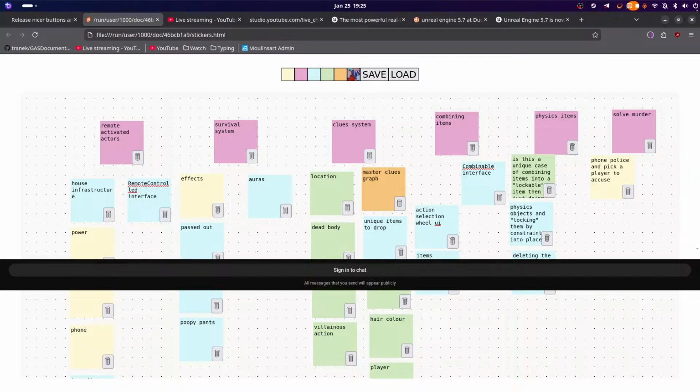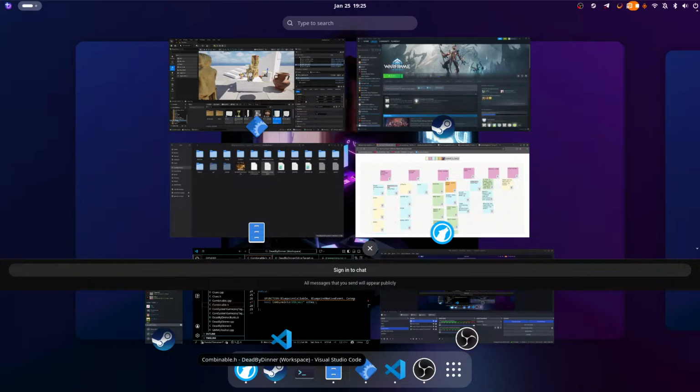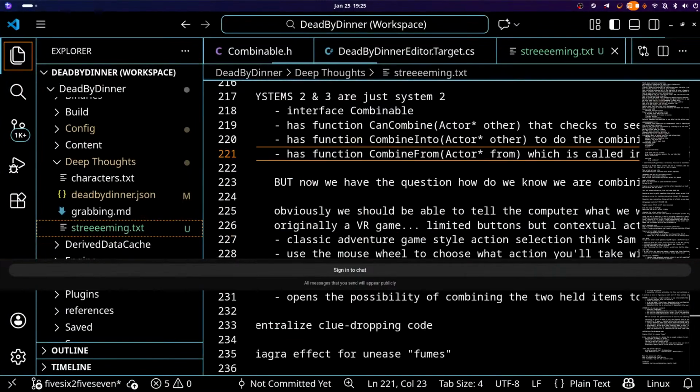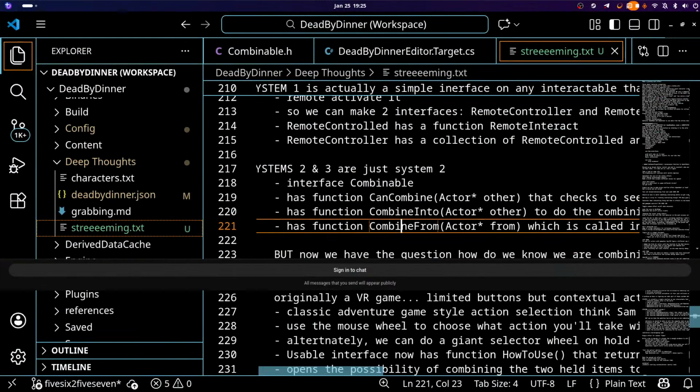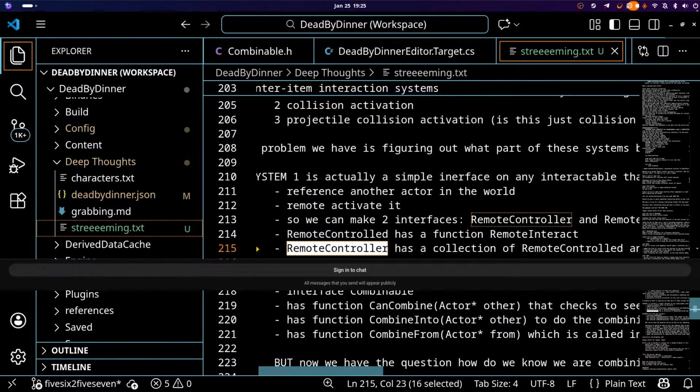Then you just change what the object looks like and what it looks like when it's in particular positions. So I don't actually think we need the remote controller interface.